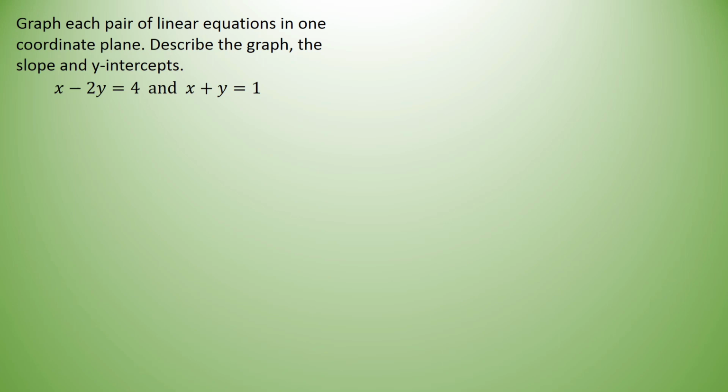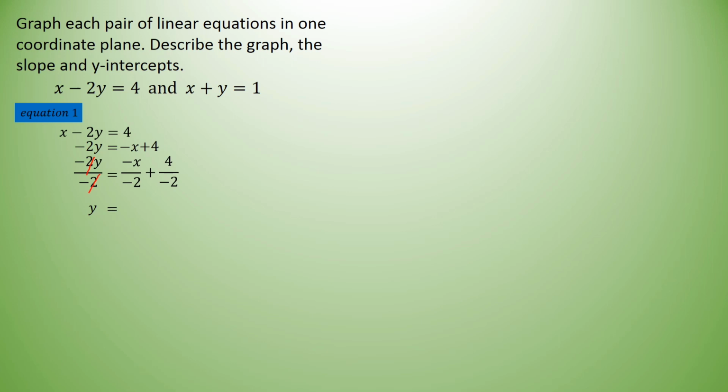Third example, x minus 2y equals 4 and x plus y equals 1. So ang equation 1 is x minus 2y equals 4. So we have here negative 2y equals x will be transposed. So this will be equal to negative x copy plus 4. So divide the whole equation by negative 2. So negative 2y divided by negative 2, this will be equal to y.